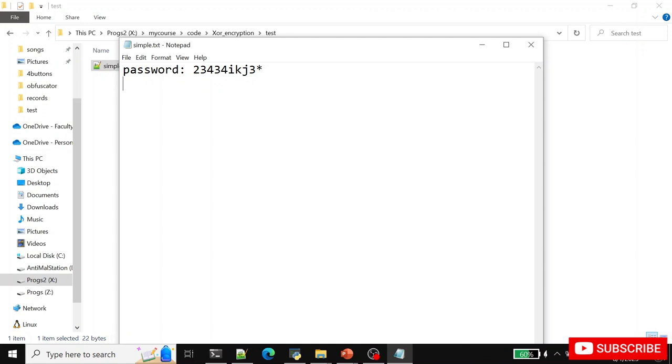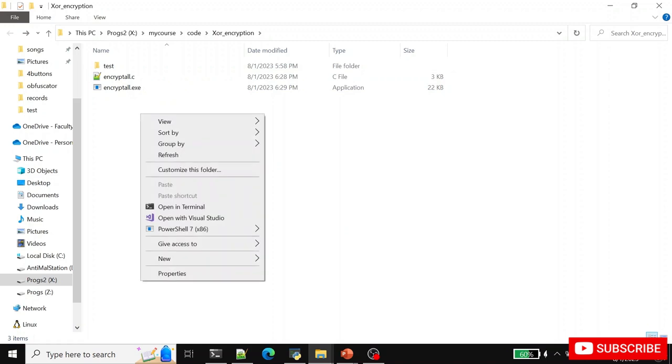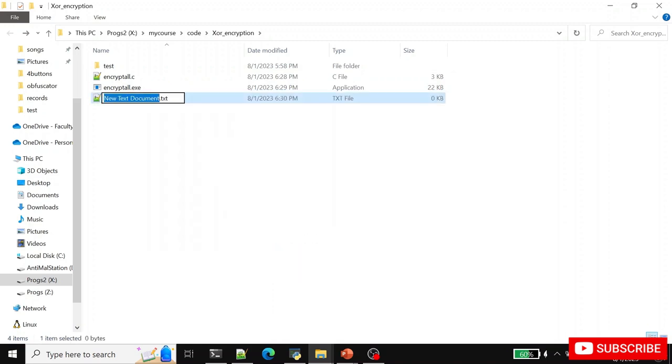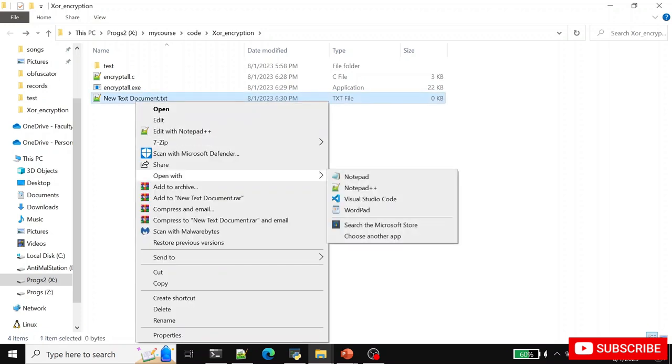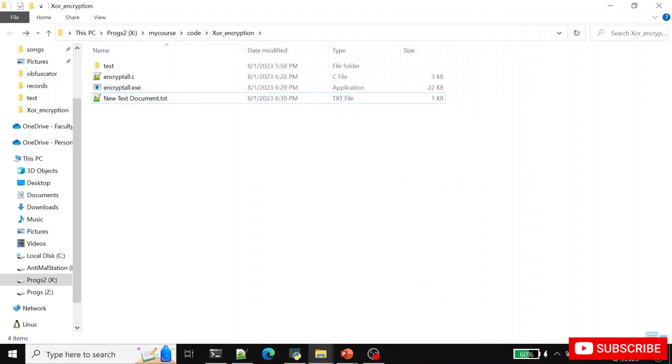This is the content of this file, and this is the content of this file. We can create another file here. We can type any data to it, and we can also get something like a video or exe.